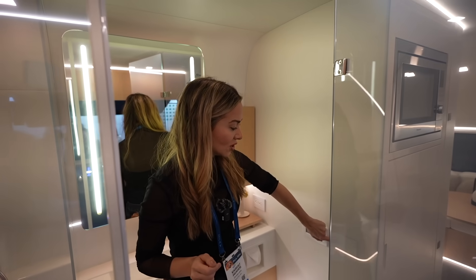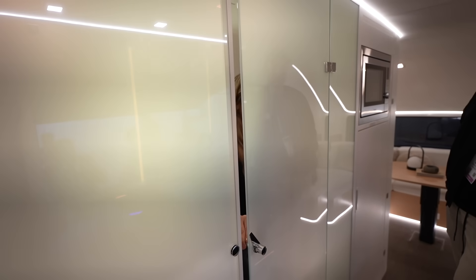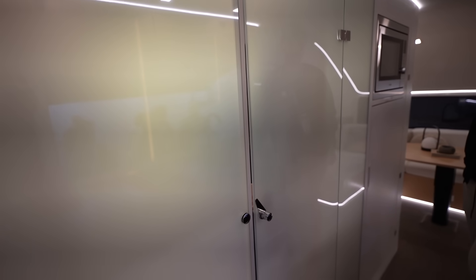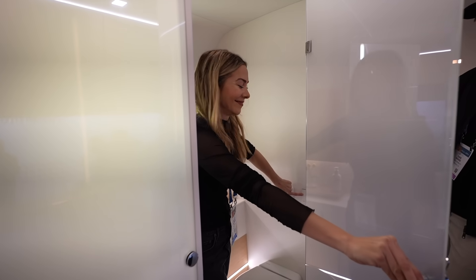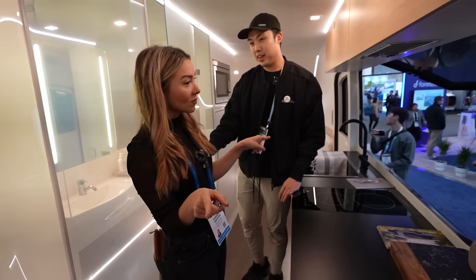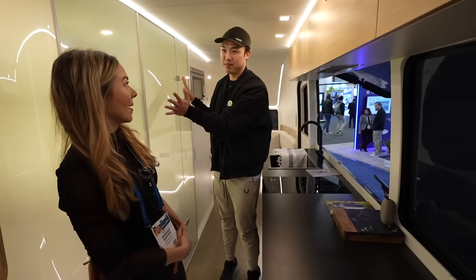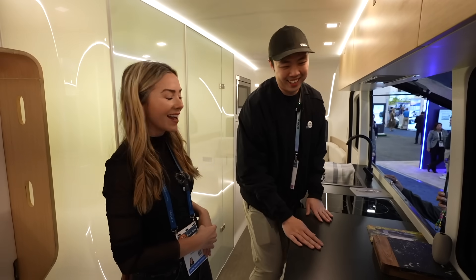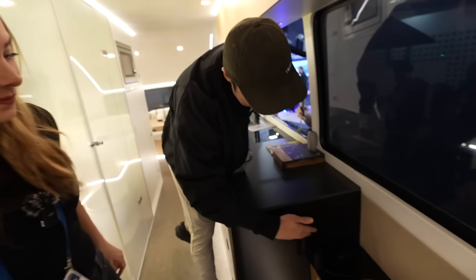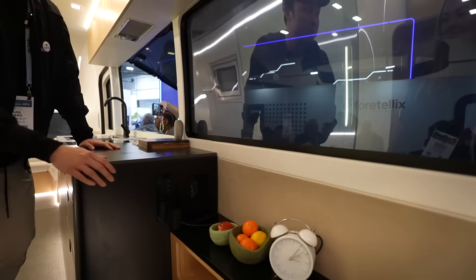Let me show the smart glass one more time — now you see me, now you don't. All the windows throughout the RV do the same thing. You can control them using the app, but not the shower glass for privacy reasons. There's also a physical switch that says 'window' — it goes opaque and transparent. So when it's nighttime and you want privacy, you just push a button.